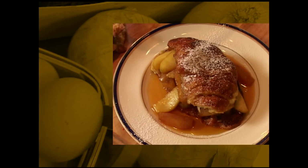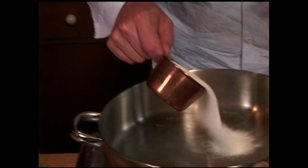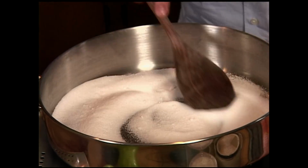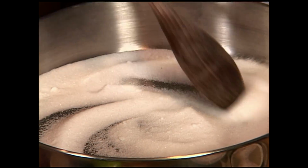This is some of my finest work right here. It's a croissant French toast with caramelized apples. Cup of sugar into a pan, dry. Like that. Stir this around for a couple minutes, and the sugar is going to begin to caramelize.